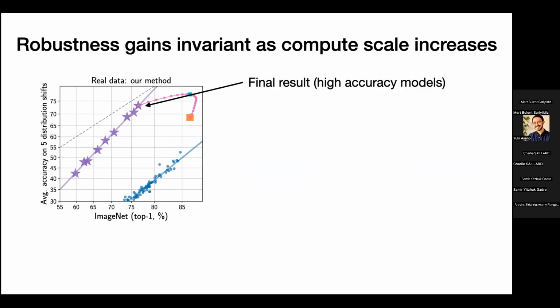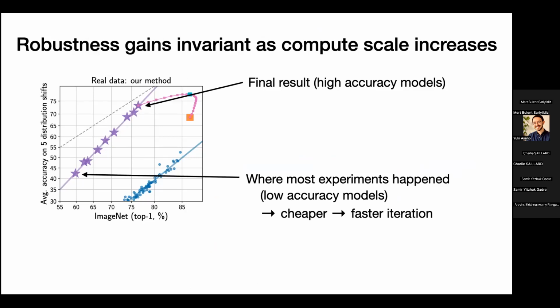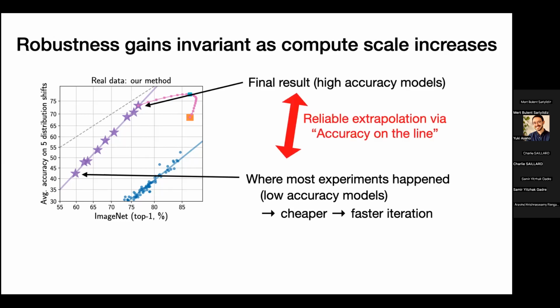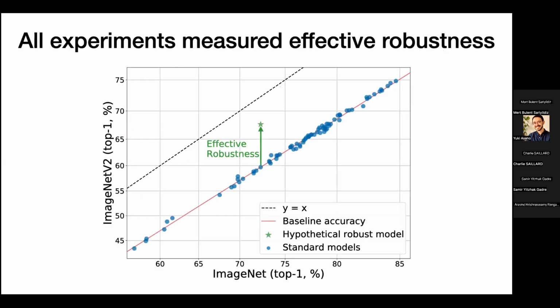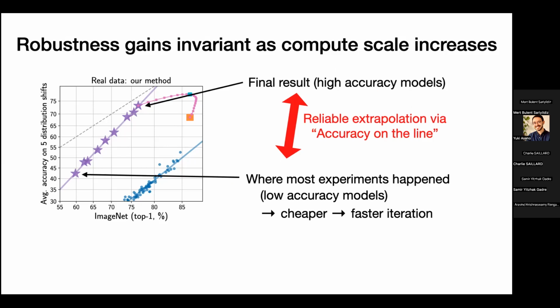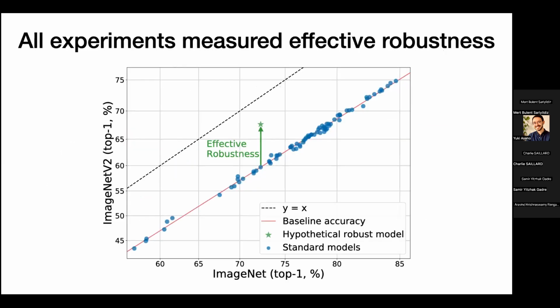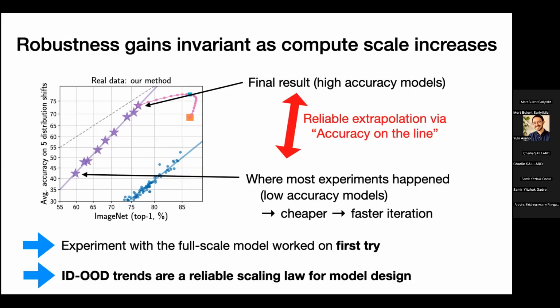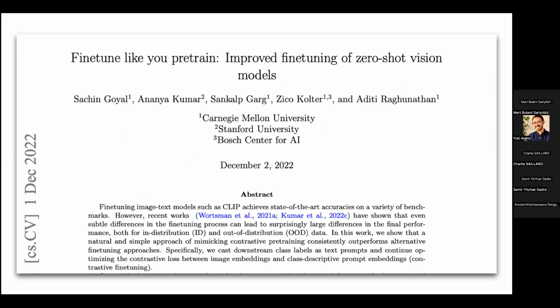One other nice finding from this work is that you can actually do a lot of these experiments at small scale. Because we have models with many different zero-shot accuracies, we can actually experiment with the worse models. What we found in this regime is that the findings from the smaller scales tend to transfer quite well. So doing WiseFT at smaller scales was helpful. And there's been a bunch of other really nice follow-up work related to WiseFT, looking at this effective robustness.